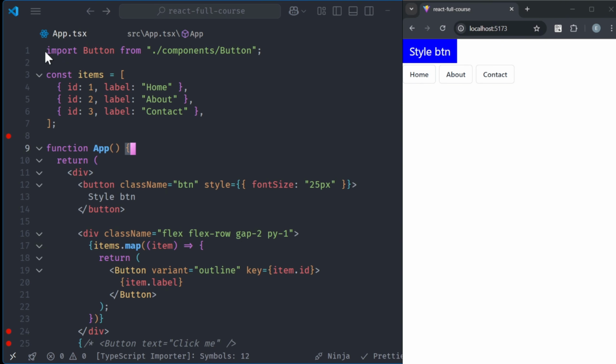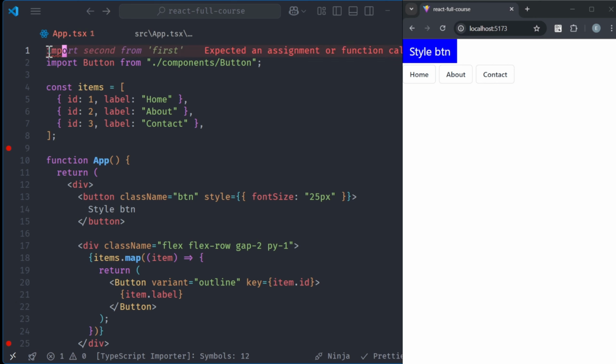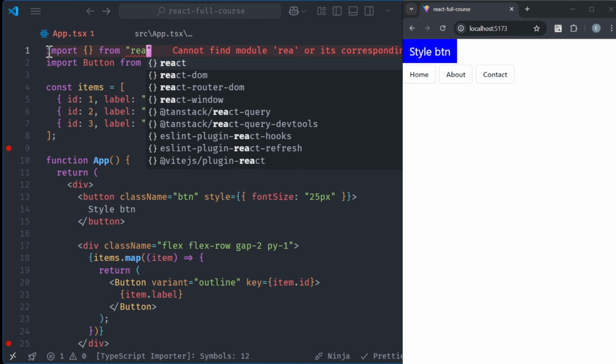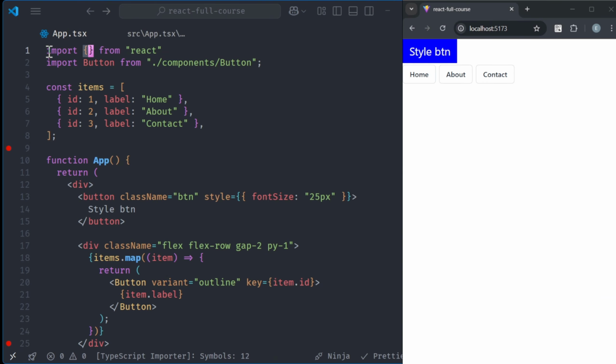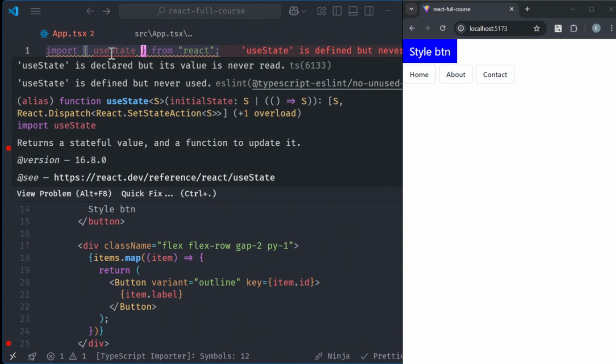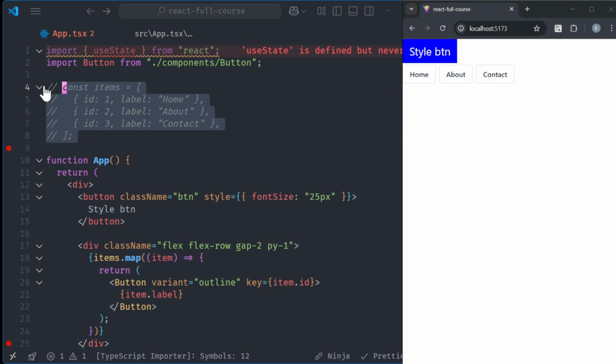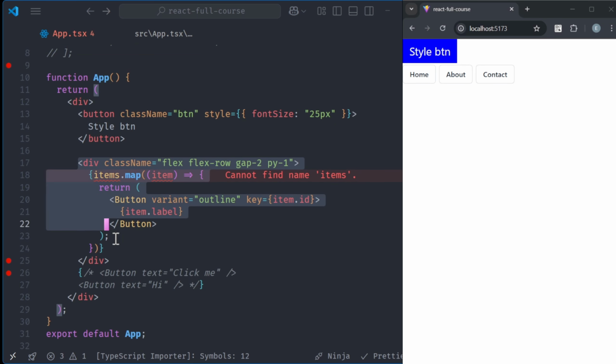So I'm just going to import useState here. So let's import useState from React, and I'm going to say useState here. So with useState, we can hold data to make our app interactive. So I'm going to remove all of these items here.